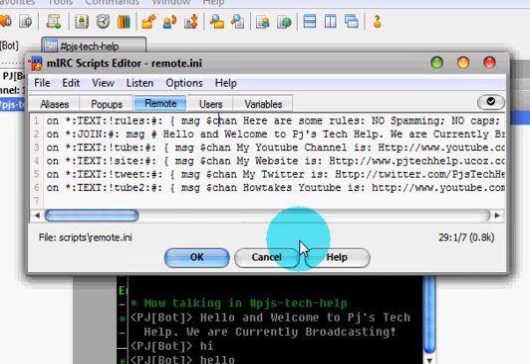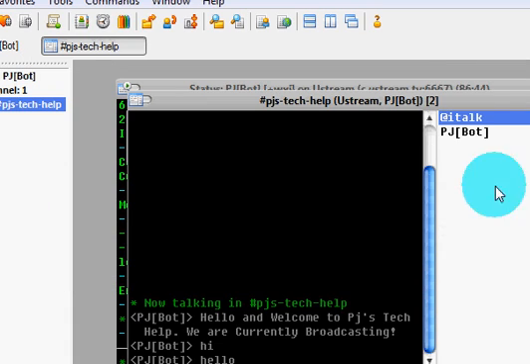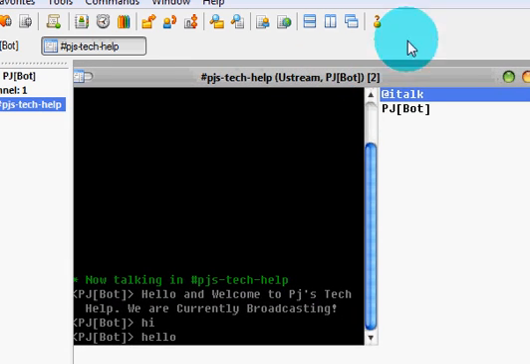So anyway, guys, that's how you do it. And before you finish with all of your commands and stuff, you want to just click the check button, and then if you have something wrong, it will tell you what's wrong with it. And then once you fix it, you want to just click OK, and you're done. That's pretty much it, guys.